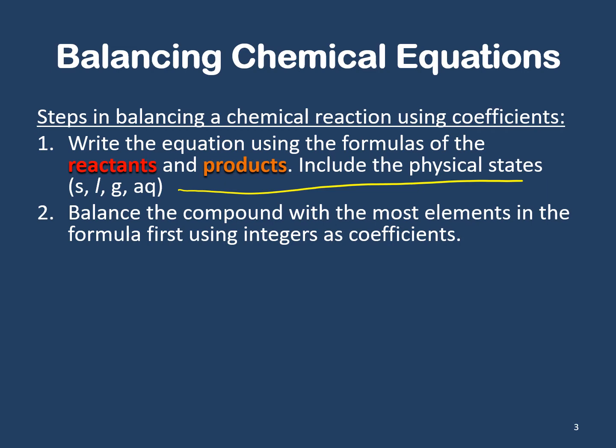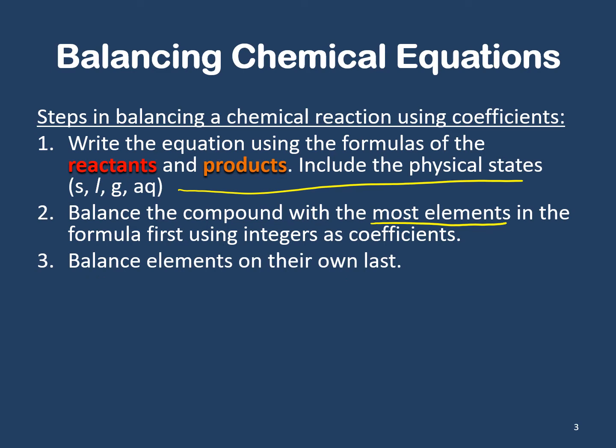After that, we're going to look at our reaction and look for the compound that contains the most different elements, right? So, for instance, H2O has 3 atoms total, 2 plus 1 is 3, but it only actually has 2 different elements, hydrogen and oxygen. So maybe that's the most complicated compound in your reaction. Maybe it's not. If there are more elements in a compound, that's the one we want to start looking at first. And we'll go through this in the next couple slides.